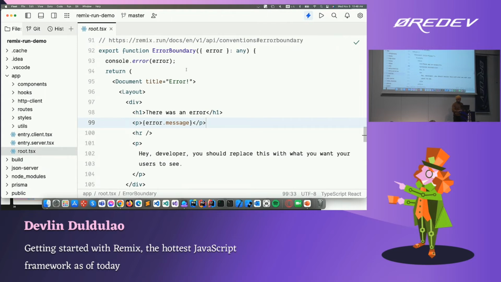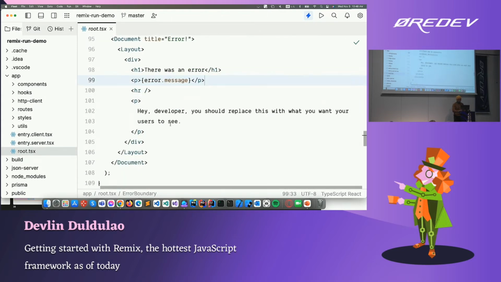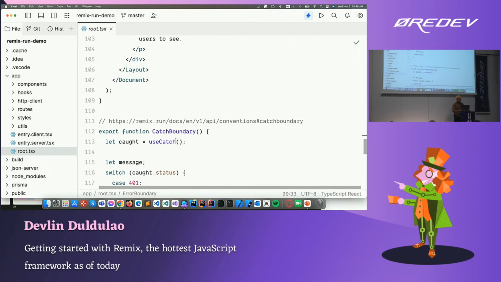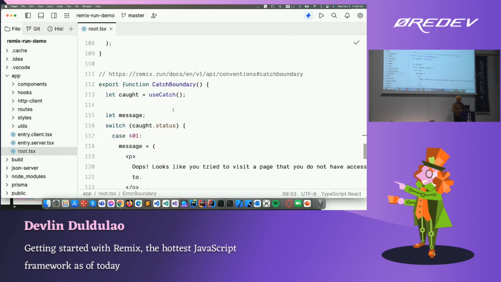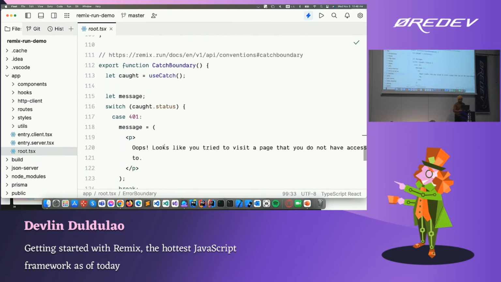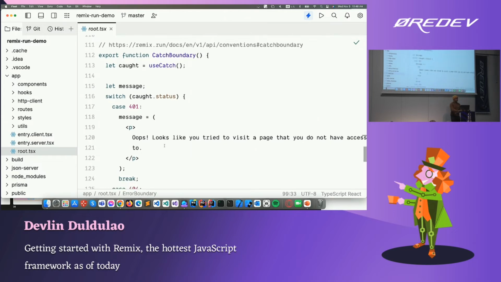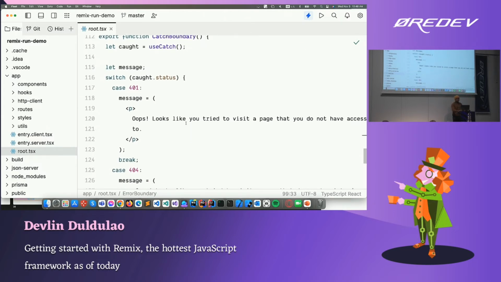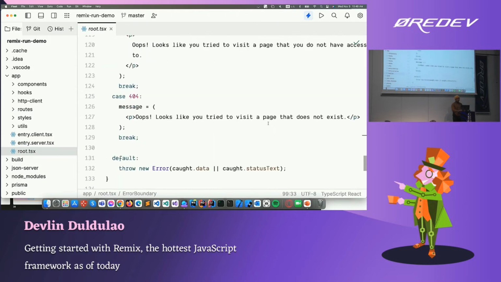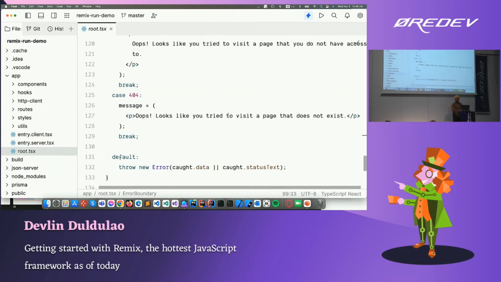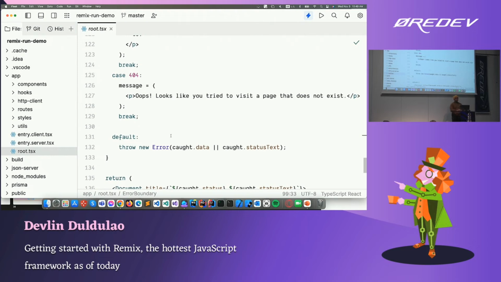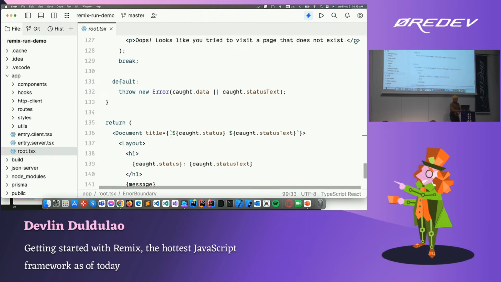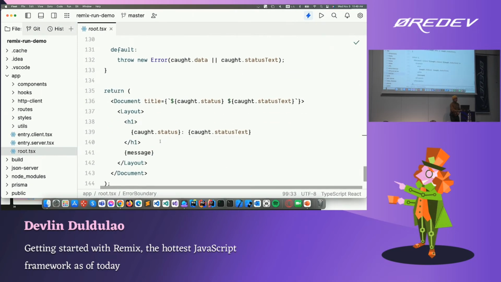And the difference between error boundary and catch boundary is that catch boundary, we use for checking status code or status error. For example, 401, right? Like you tried to visit a page that you do not have access to, 404, and then default just throw caught data and then returning it.